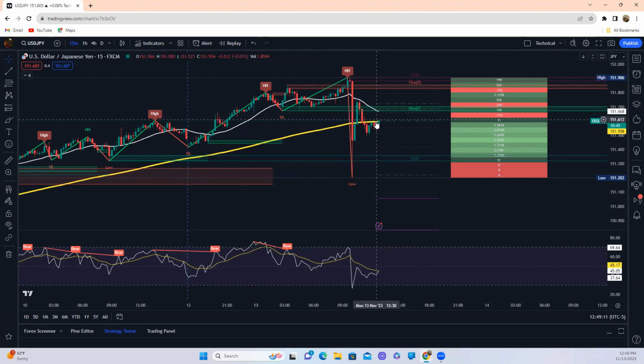You may get a bounce of the 30 off the 200. Keep this in mind too, that it could cross the 200 a little bit. You're not going to get in right when it crosses because it could be grabbing liquidity, whatever the case may be, right? It could cross or it could bounce off.